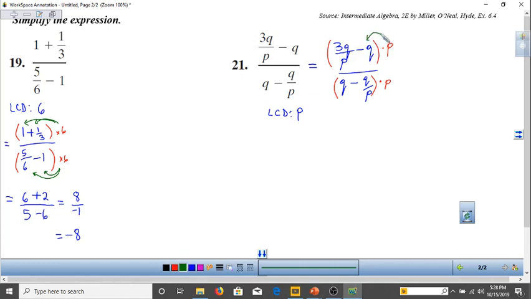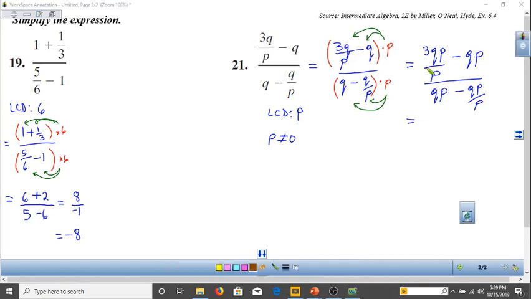So when we distribute the p to each fraction, we will end up with 3qp over p. Let me just write that out just to show what's going to happen there. 3qp over p minus qp, and then divided by qp minus qp over p. Now let's just remind ourselves that this means that p is not allowed to be 0. We are not allowed to have a 0 for p, because then you'll be dividing by 0, and that's not allowed. There's another restriction that is going to show up, but we'll meet that when we get there.